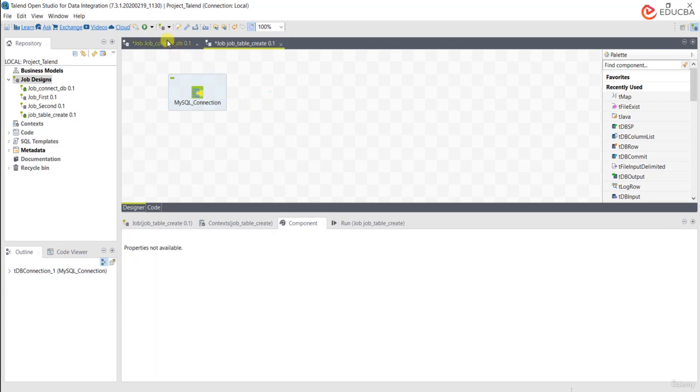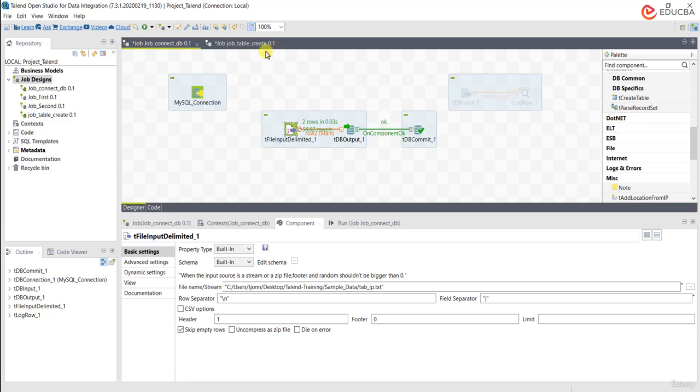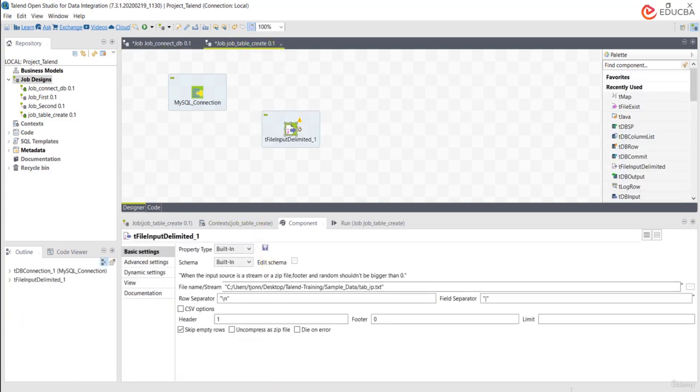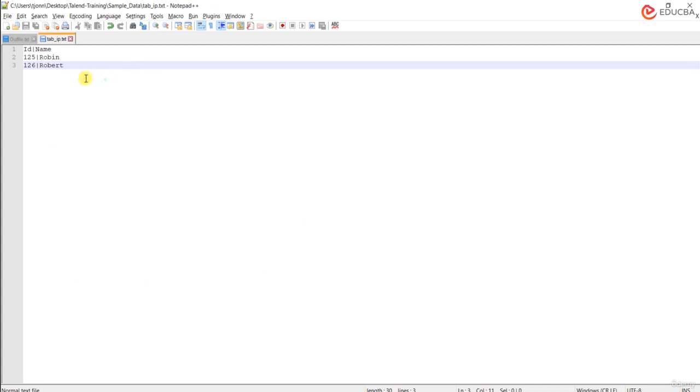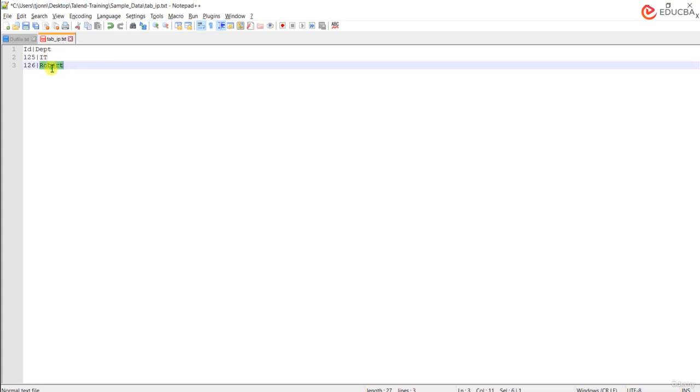We want to again read an input file. Okay, so I'll copy this input file, the same path. And now let's go ahead and create a new data file. As we have seen, for the first table, we have ID and name. Now let's create a new file. Let's say we have ID and department, DEPT. I'll have this guy in IT and I'll have this guy in operations.